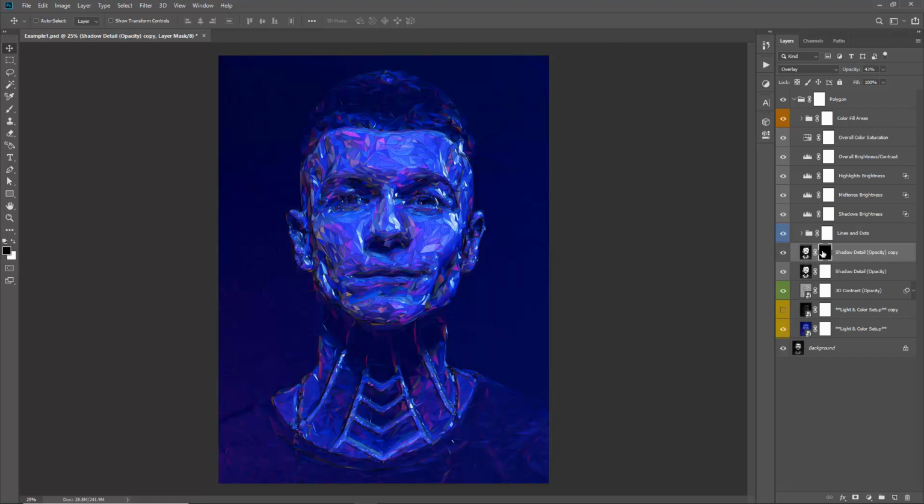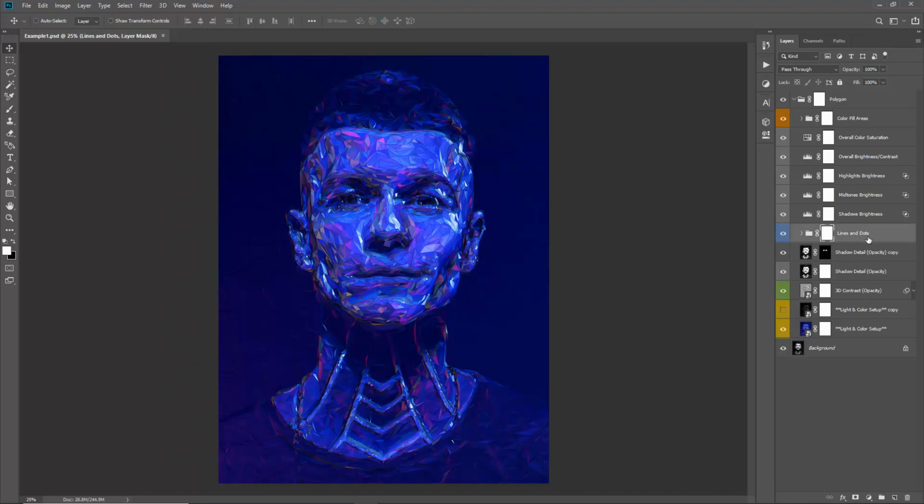So if I select the mask, hit B, grab my brush tool, make white my active color, I can start brushing white onto the mask here to reveal the layer. So doing that there, I can just reveal the eyes. Now I can adjust the opacity again, and you can see what that's doing. So I can get that to a level that I'm happy with, so something like that.